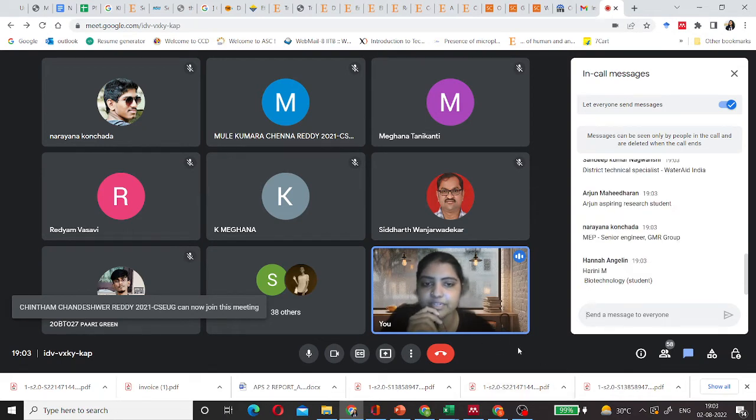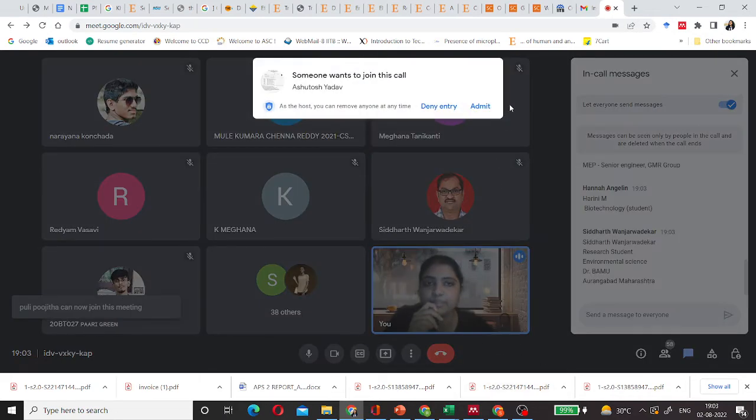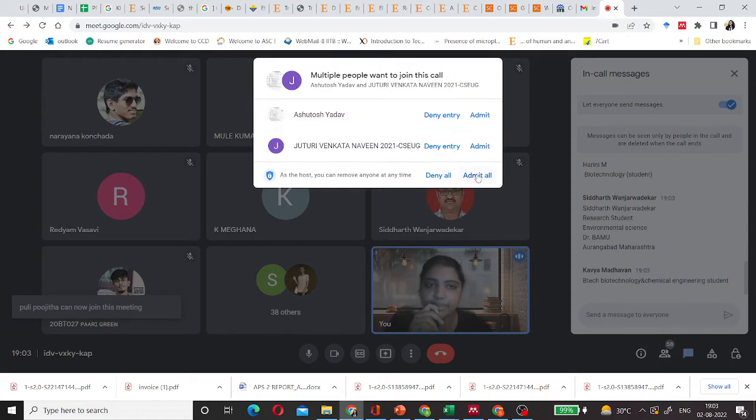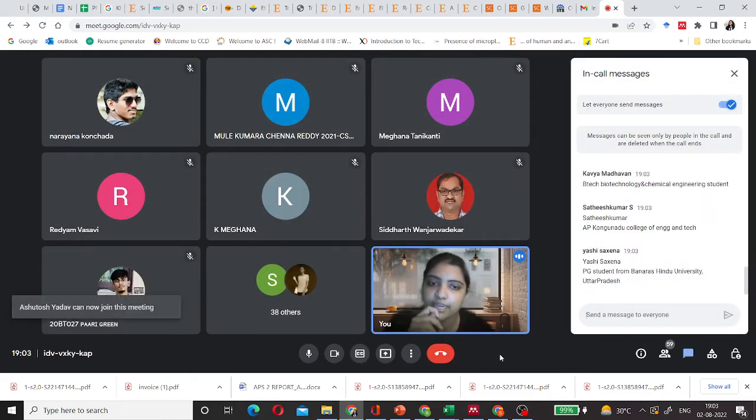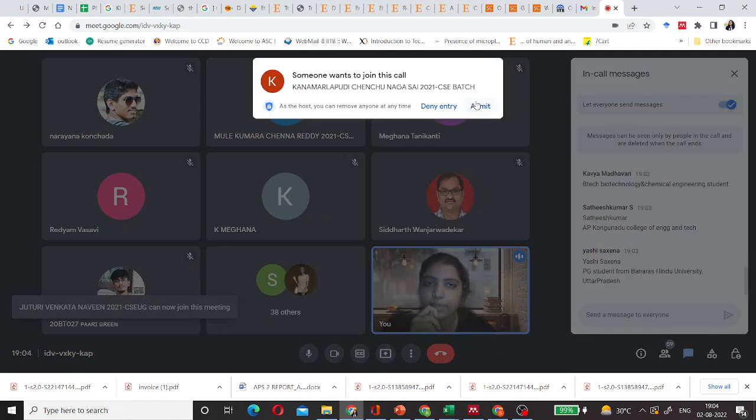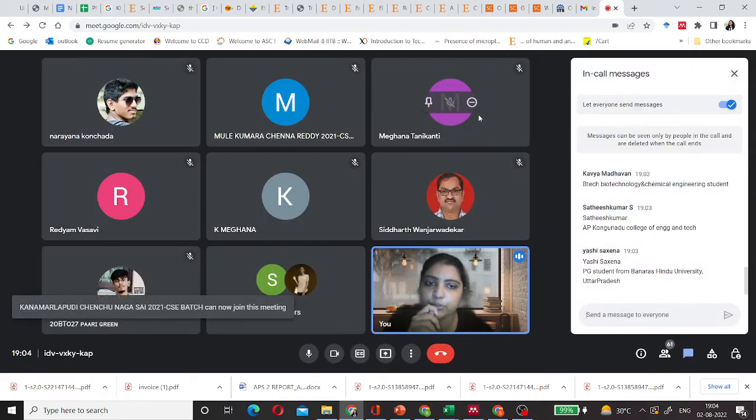Okay, let me introduce myself first. I am Sethulekshmi, a third year PhD student from IIT Bombay. I am a Prime Minister's Research Fellow. So I am pursuing my PhD in the Environmental Science and Engineering Department, IIT Bombay. As a part of my Prime Minister's Research Fellow TAship, I am here to take the interaction session with you all regarding the course Wastewater Treatment and Recycling.